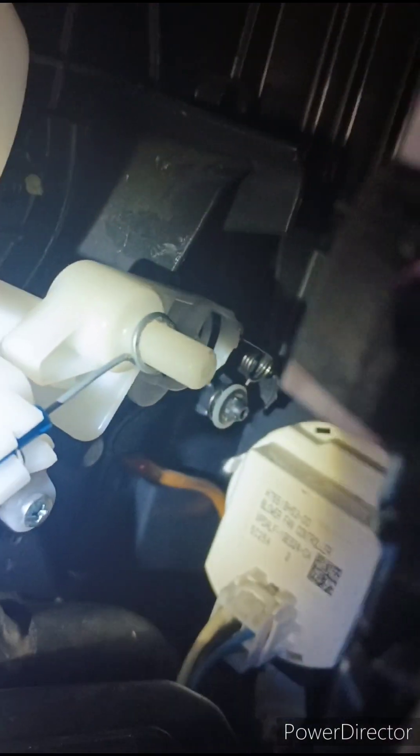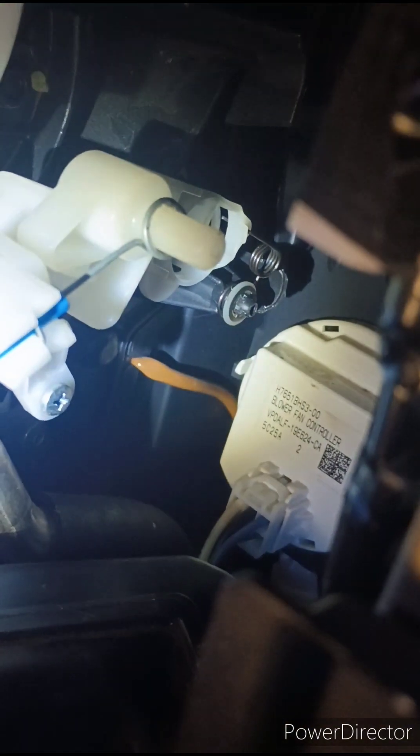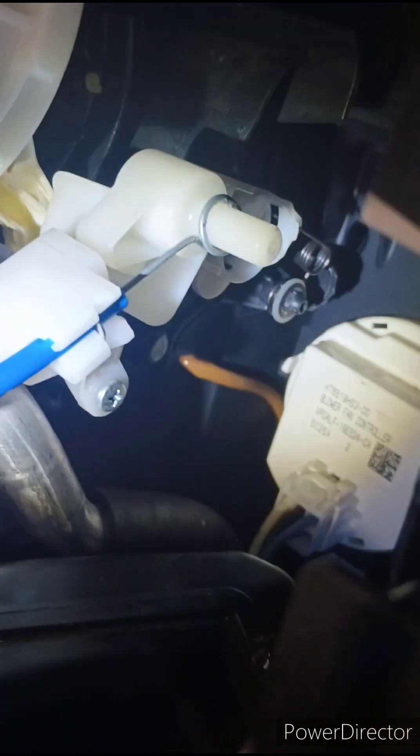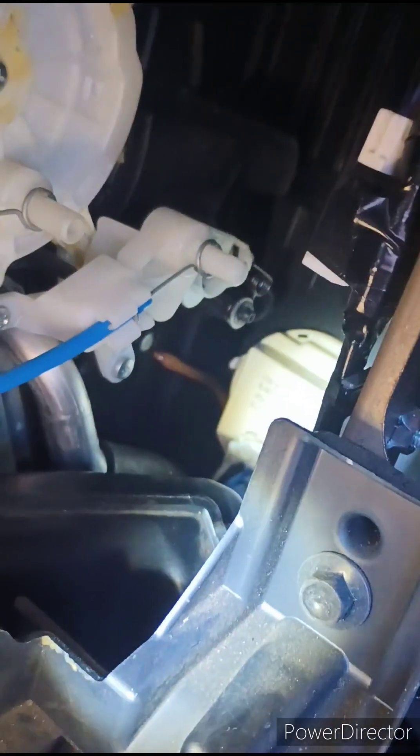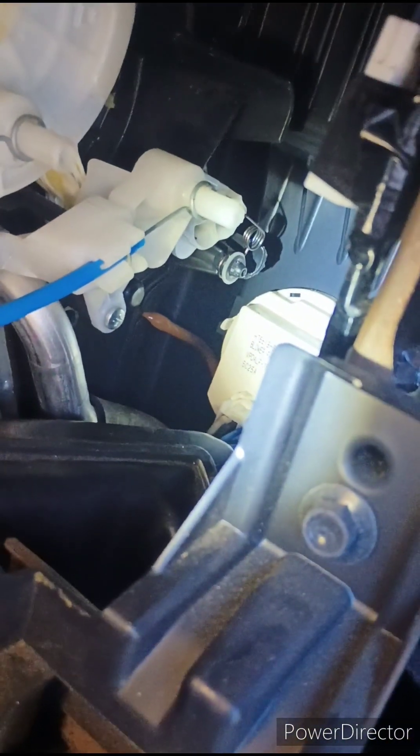The other trick was getting the spring on the back, right back there. I learned real quickly that you put the part in first, load it into the little slot, and then do the spring afterwards with the two washers — the nylon washer and the lock washer. And what I found a really effective way to get that nylon lock washer on was, once I got them placed, just use the end of a quarter-inch open-end wrench to push that little lock washer back onto that axle, because doing it with your fingers is incredibly difficult.